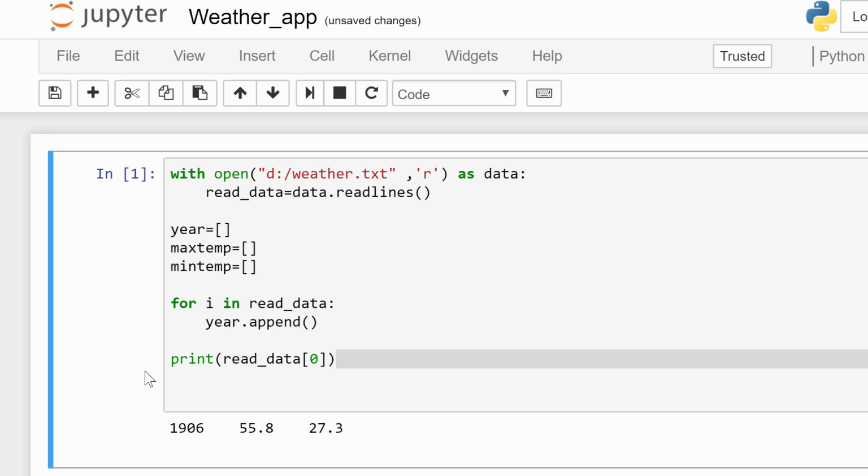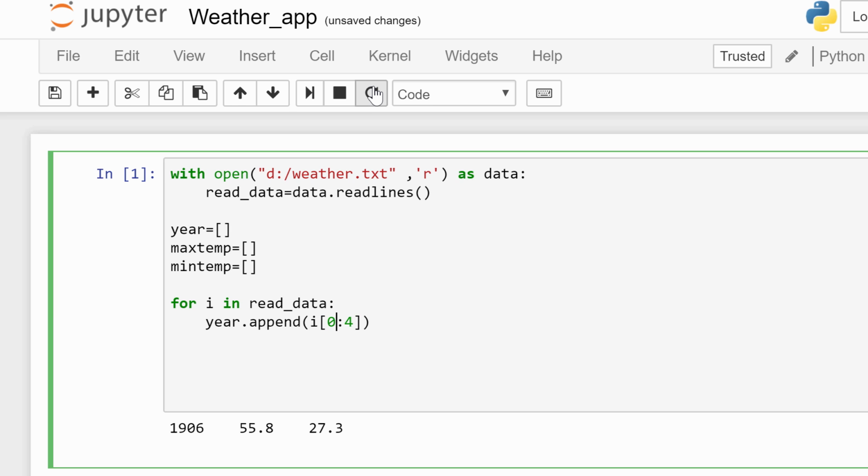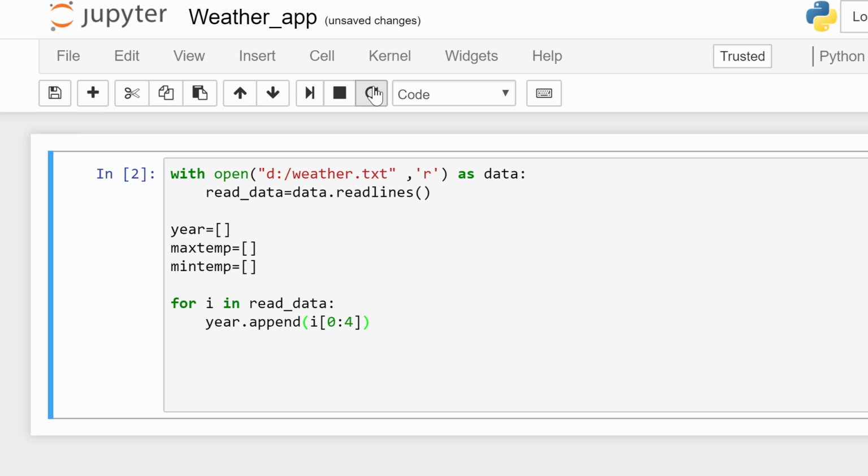So here, what I'm going to do is essentially say, can you please say for me from the i part only the first 4 characters, from 0 to 4, not including 4. And what this will do is it will automatically append all of those things into my year now.